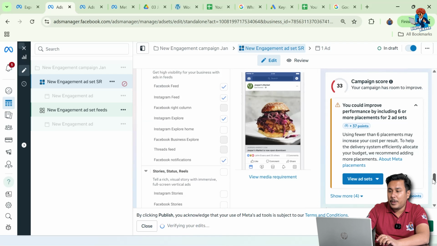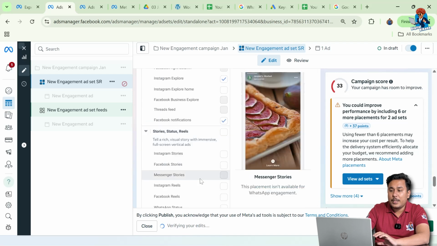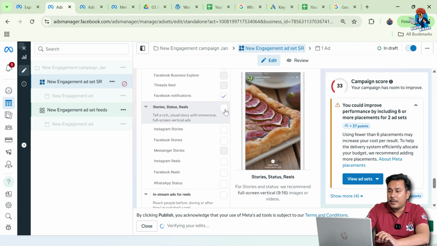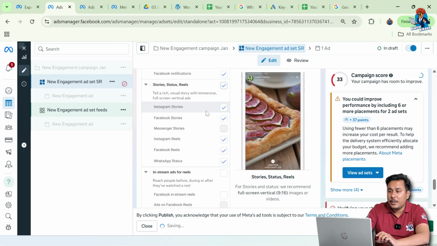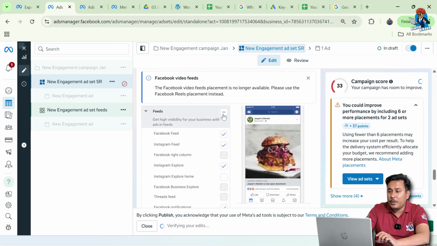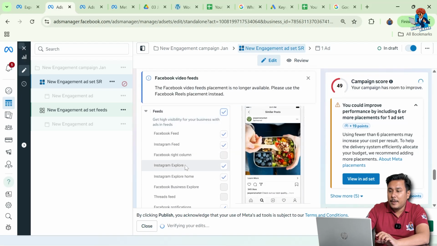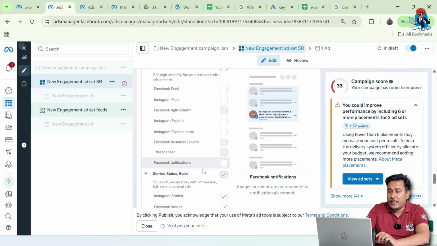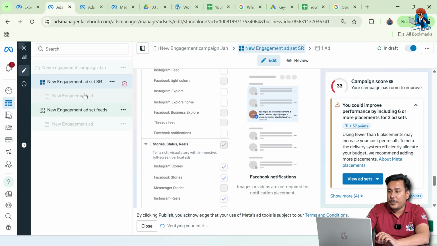And here coming down, all settings are already duplicated, so we need not change any of the settings. We can simply select the stories and reels, and here I am going to uncheck the feeds, right, as this ad set would only appear in the stories and reels. So I have selected the stories and reels as a placement.